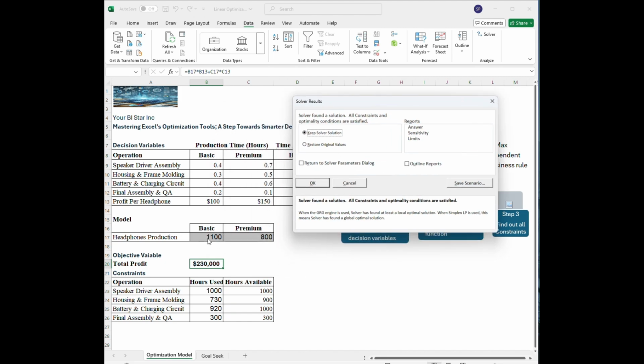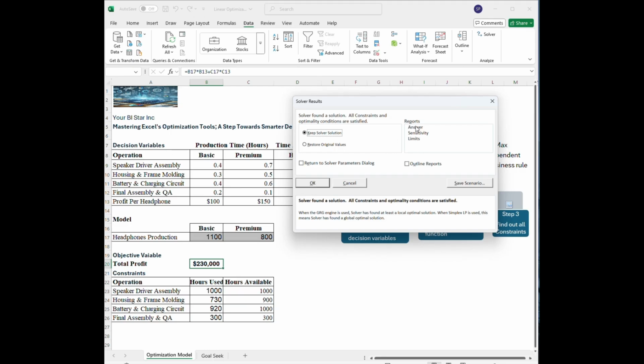If you look at it, it has given 1100 units of basic unit and 800 units of premium. In that way, we can profit $230,000 per month. I want to keep this number, so I'll just say keep Solver solution and I'll hit OK.